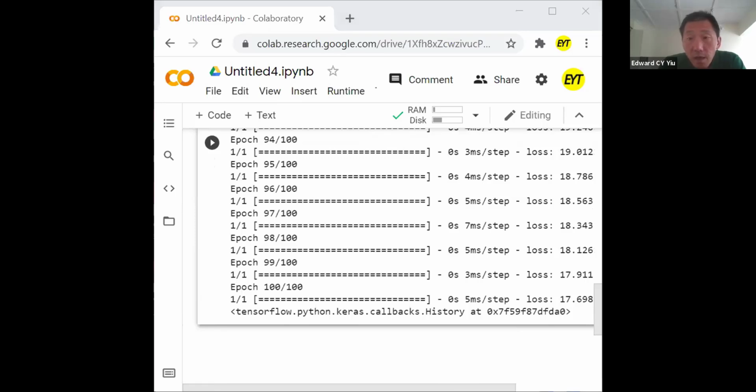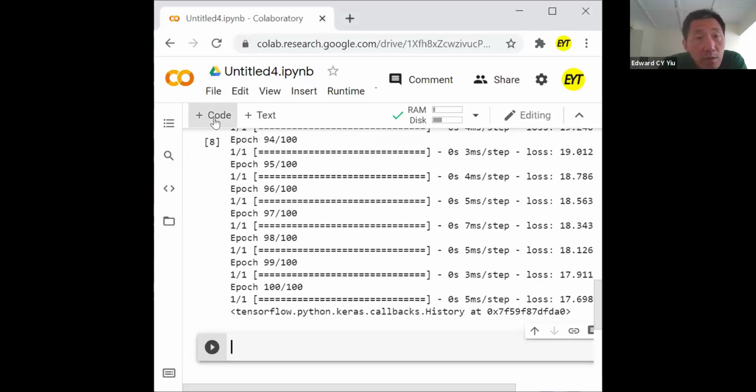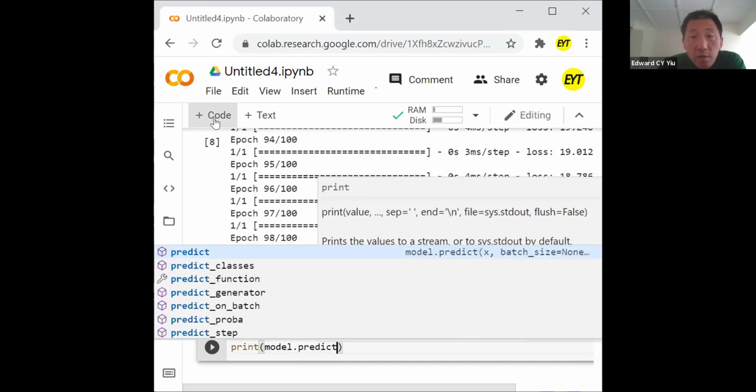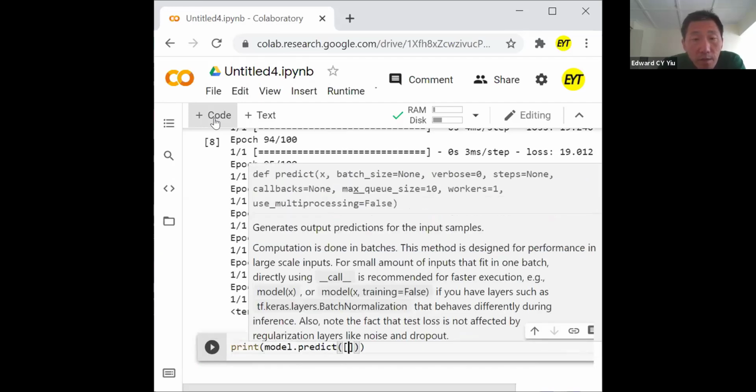Let's see after these 100 rounds of training how well the machine understands our model. We write the last line to print, that means to report, the model.predict function, open bracket. Now we give a value 100 as the x and ask the machine to predict y.